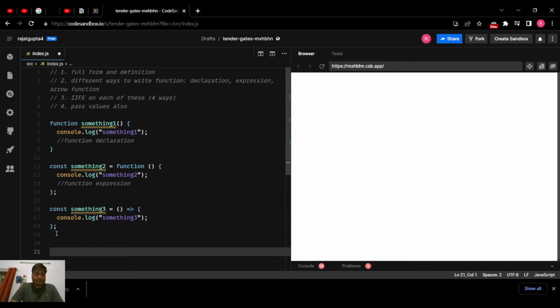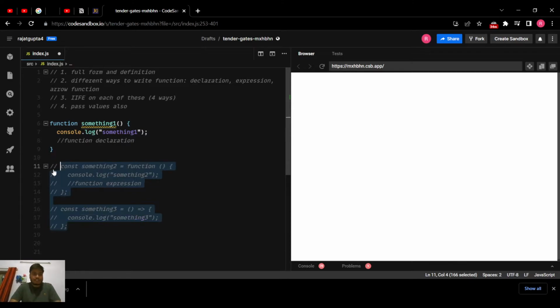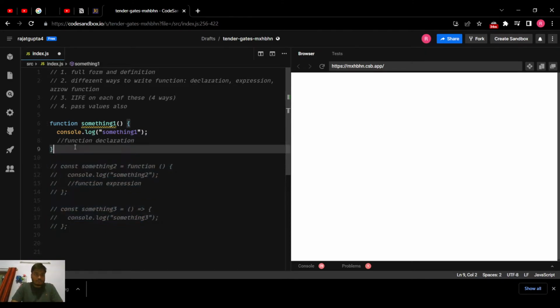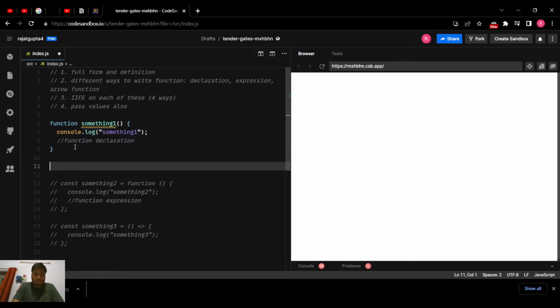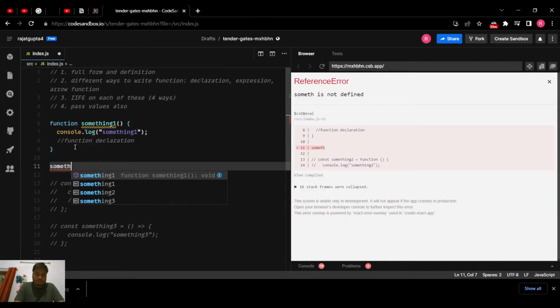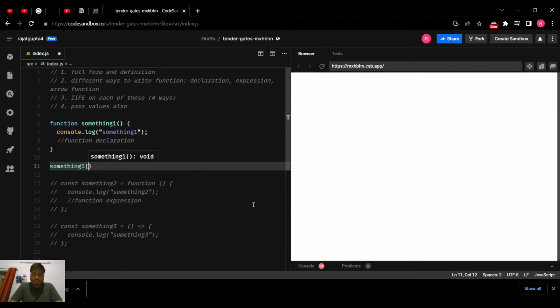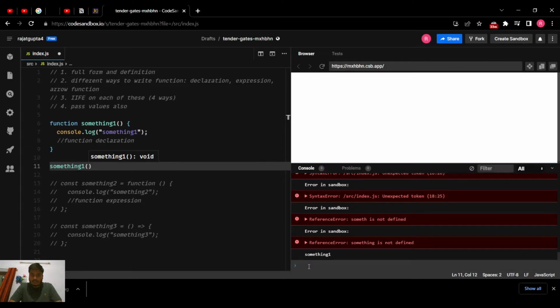Now let's say I want to invoke this function something one. Let me comment these out, and we'll focus on this only. We do something like this, and you can see in the console something one is printed, hence this function is being invoked.